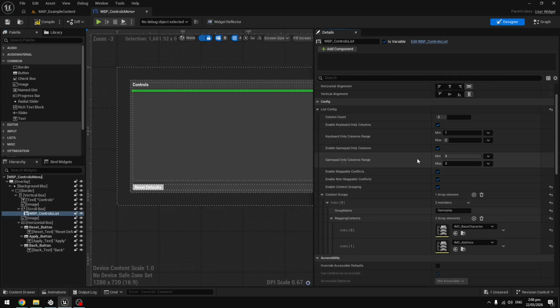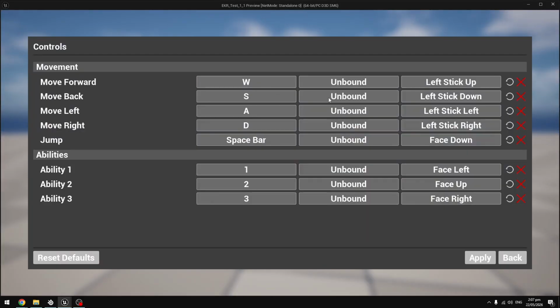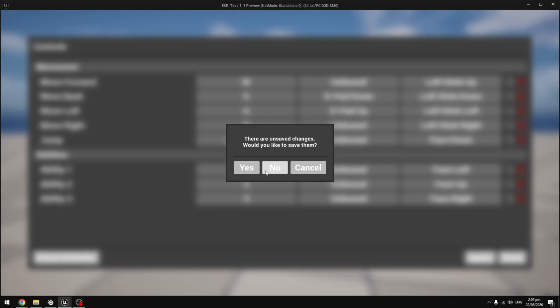But let's say I want the middle column to be my gamepad column, so I can actually change this range to say only the first column, 1 to 1, is keyboard, and the gamepad column actually starts from 2 to 3. Now, because I've changed it to 2 and 3, the middle column will be a gamepad only column and won't allow any keyboard bindings. So if I go back into here and I try and do spacebar now, it doesn't work. It still works if I do it here, but if I do it here, it doesn't work. And that's because now I can use my gamepad buttons in this column and not keyboard buttons. All right, so let's save that.